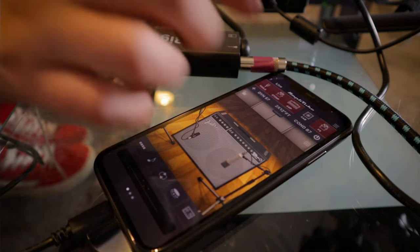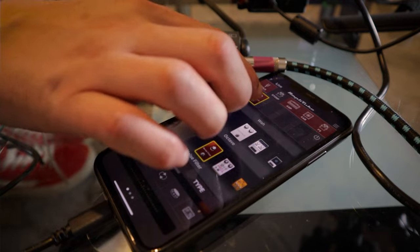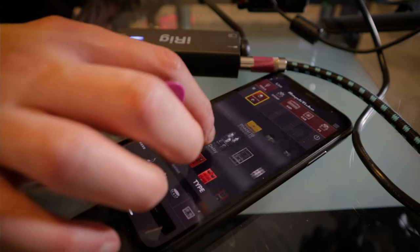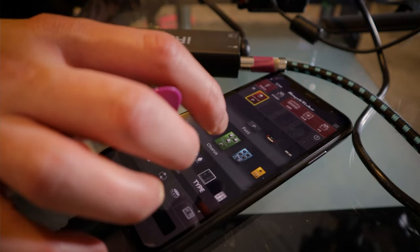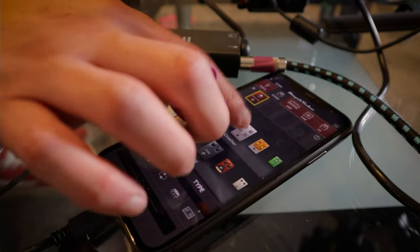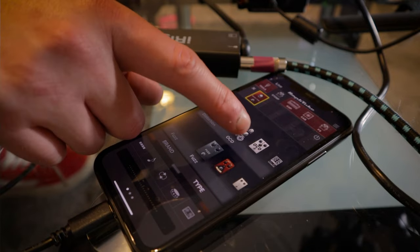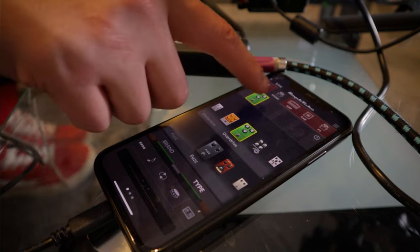That's a really nice platform to start with. So what we can then do is start adding some stomp boxes to it. I do actually have a noise gate added that I added in error earlier, but it's not actually switched on. So I'm going to swap that out now for something else. I'm just going to go with something from the distortion range. And let's go with this overdrive because this looks like a typical three knob green overdrive. So let's see how this sounds.